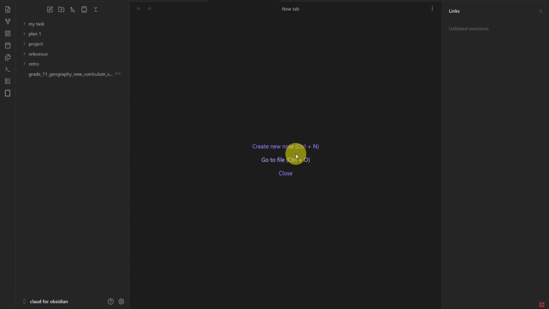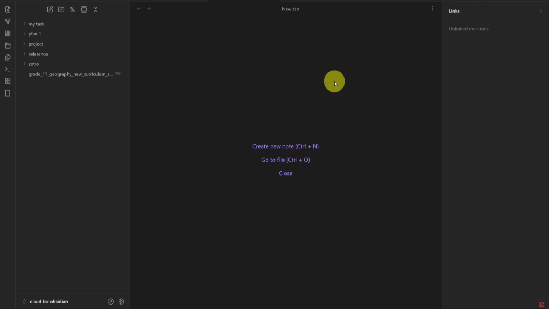Many users store PDFs alongside their notes in Obsidian because it allows them to keep source materials, annotations, summaries, and related ideas together in one place. However, without a proper organizational structure, PDF files can quickly become difficult to locate, especially when working with large collections of documents across multiple projects and topics.